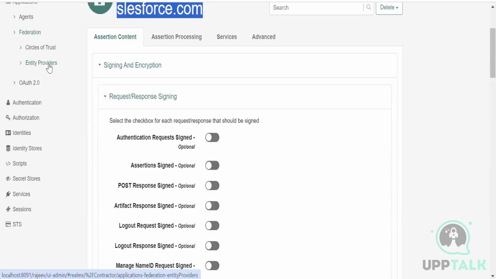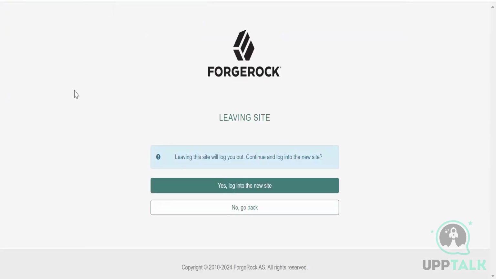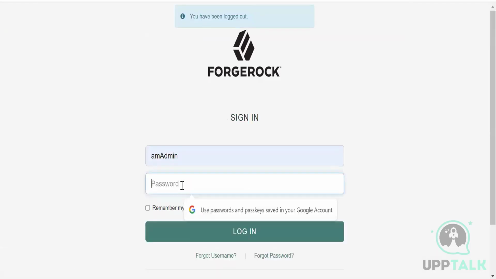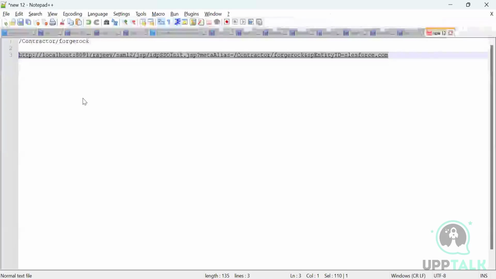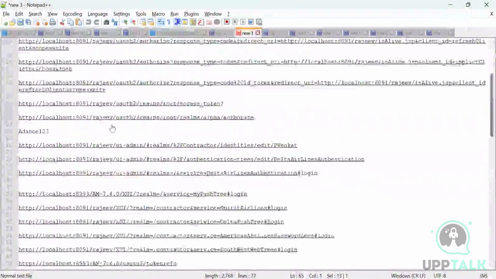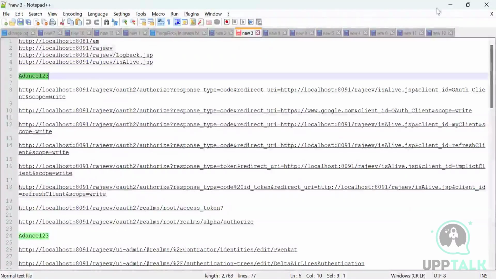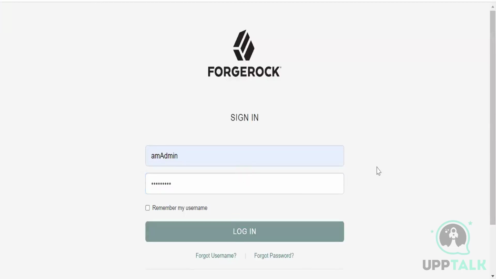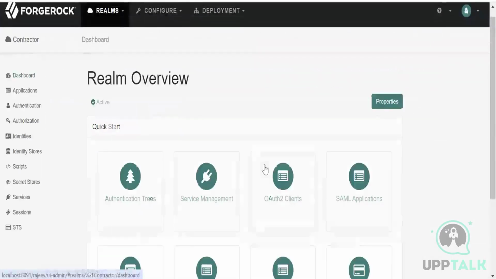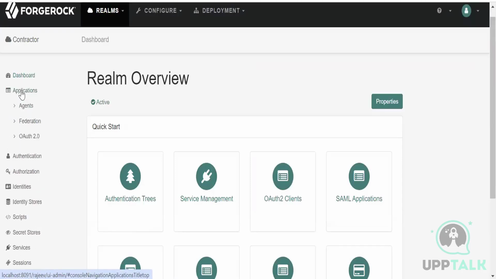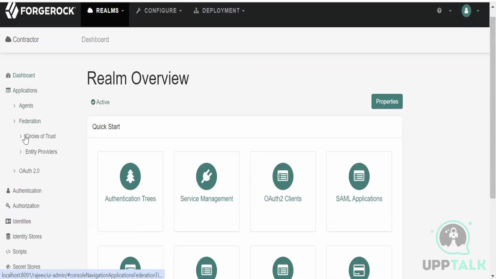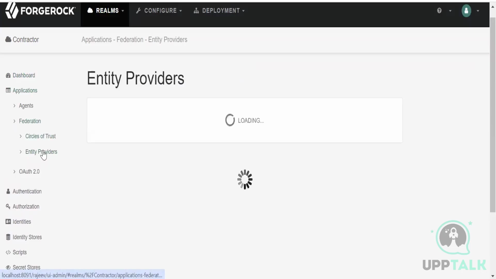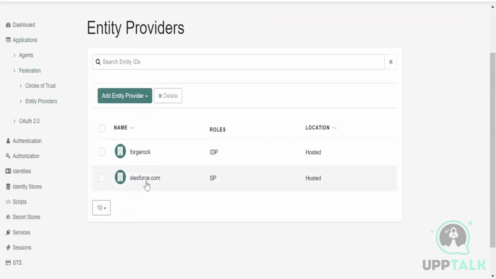Go to services, then Federation, Entity providers, Salesforce.com.